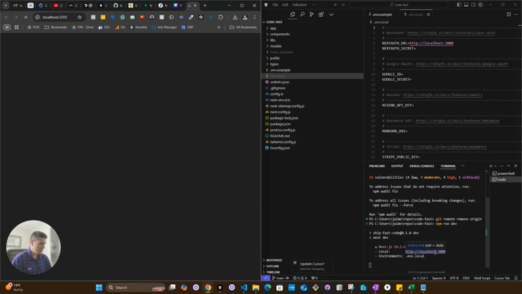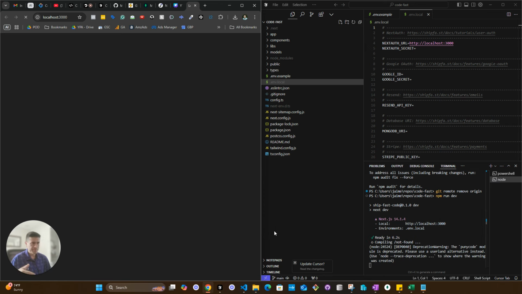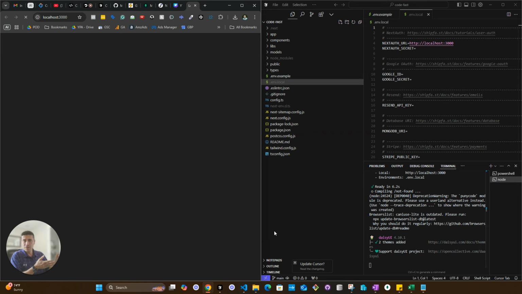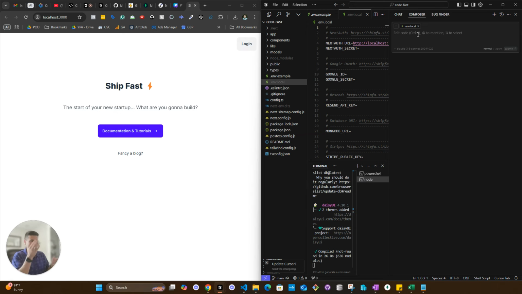I'm going to click on this localhost 3000, which is compiling the application, making sure that everything is working as expected. You may see some errors, and that is expected most of the time because you just ran an application from the beginning, but then you can actually use Composer. If you go here at the top, you're going to have the chat and you have the Composer. I would maximize the screen, but right now I want to show you side by side. Here on the Composer, you're going to be able to type in natural language what you need the application to do. You can tell it, hey, go ahead and modify these files or check the code base, making sure you're familiarized with this.